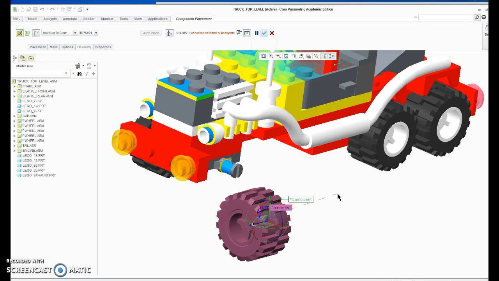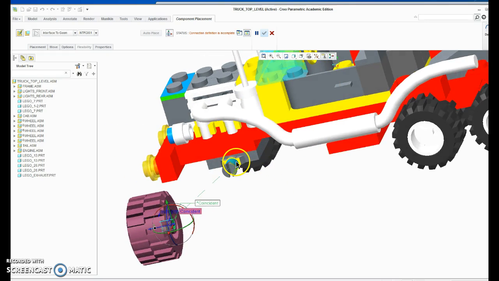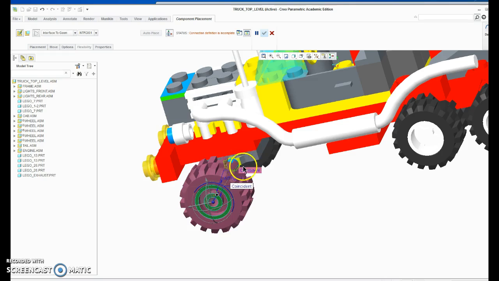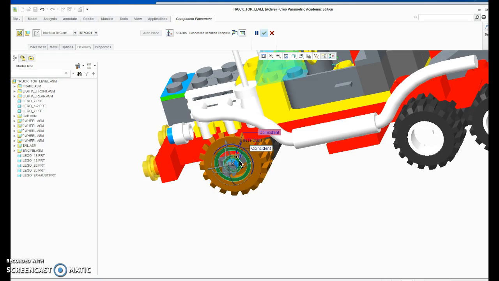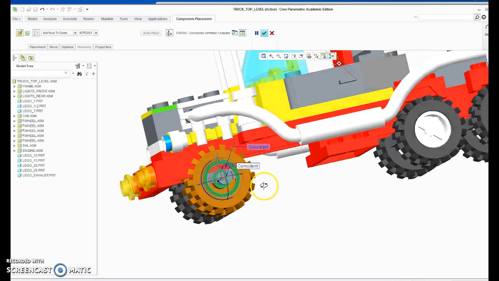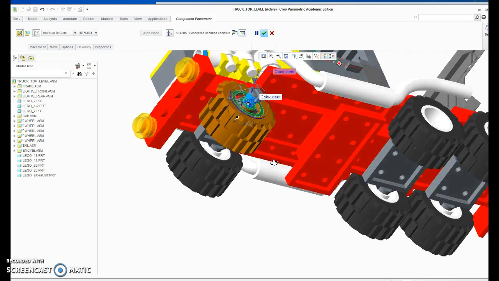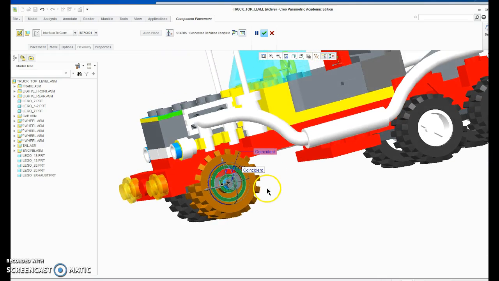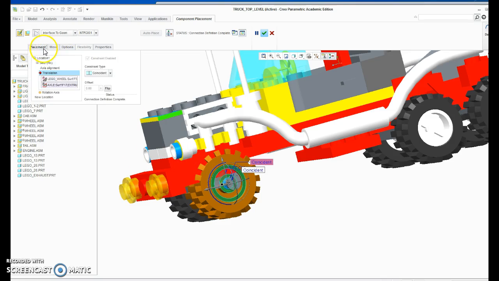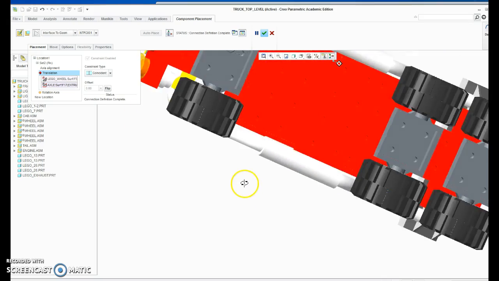Now, if we actually constrain to the wrong side, it will flip our piece in the wrong direction. But you might not notice it immediately, and so then you'll say, well, this is the back side of the rim, so we want to constrain it to this, so it's all the way on there. And you're like, oh, that looks good, except it's 180 degrees flipped. So that's not a problem at all. We just go up to the top left here, we go to placement, and we flip our piece, and there we go.